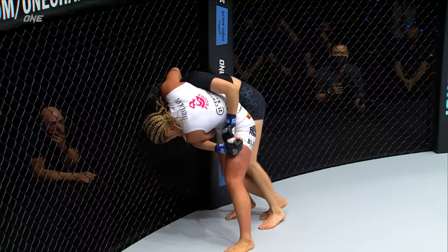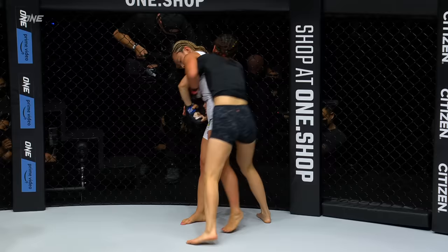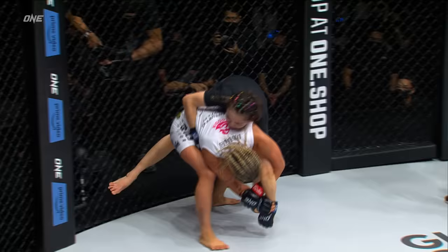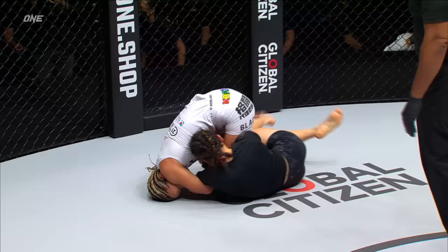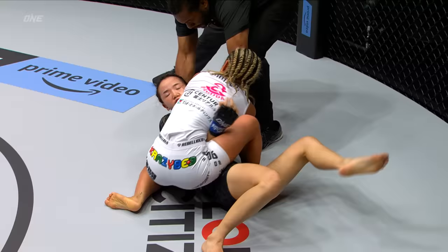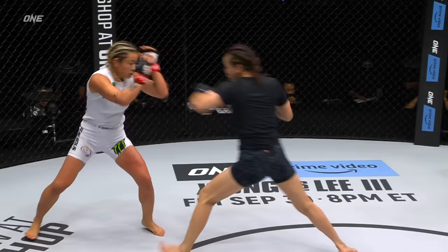Lin Huchin is going to try to pop out that right side, but Itsuki Hirata gets it done. Here it is with the scarf hold position — she's going to try to neutralize the arm, but Lin Huchin pops right back up. Lin Huchin went to the side she had the underhook on, but here's Hirata coming with the Kimura, the standing Kimura. 14 seconds in round two. Huchin riding the back of Itsuki Hirata, and now they go to the deck once again — using the Kimura to end up on top and end the first ten minutes in a very dominant position. She could have been saved by the bell right into the leg.